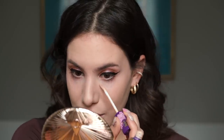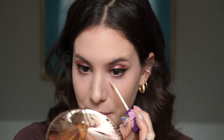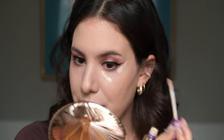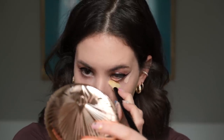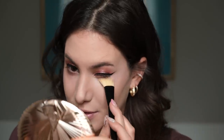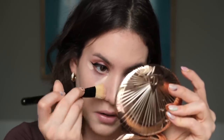So I am going to not over apply this because that really is the key for this product from what I remember. So I'm just gonna put a little bit right over here, in the crevice of my eye, and then going up, and that is all. I'm gonna use this concealer brush and just pat it out. I actually find that that made my under eyes look really smooth and kind of flawless. It's such a thick, almost putty-like consistency. You do not need a lot to get a good result.